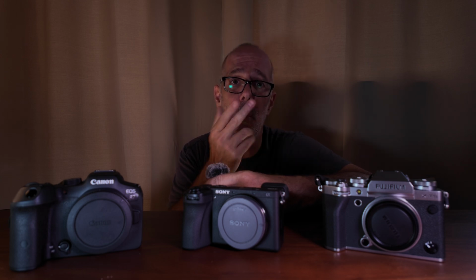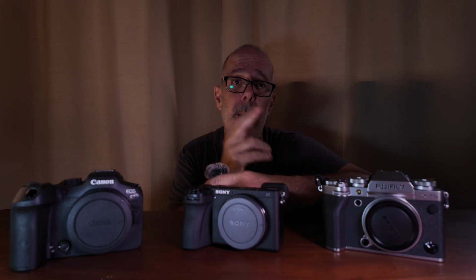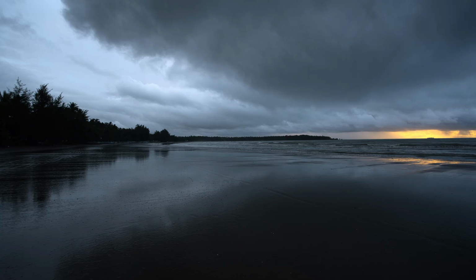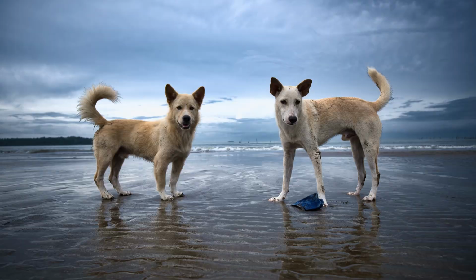And the closest equivalent from Fujifilm, the X-T5. The closest equivalent price-wise would be the XS20 that I also owned for 2 weeks until the LCD screen stopped working. So I bought this one instead. And I use it mainly for macro photography, but also for landscape, portrait and street sometimes.